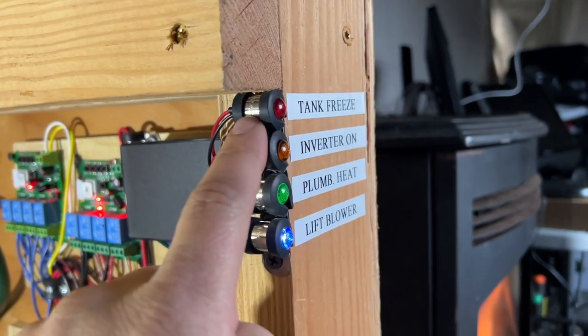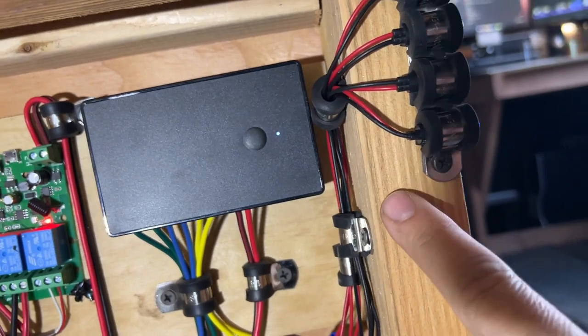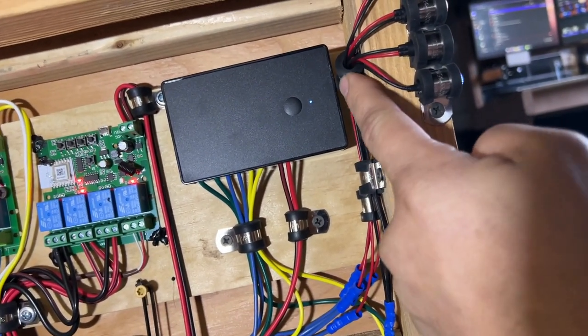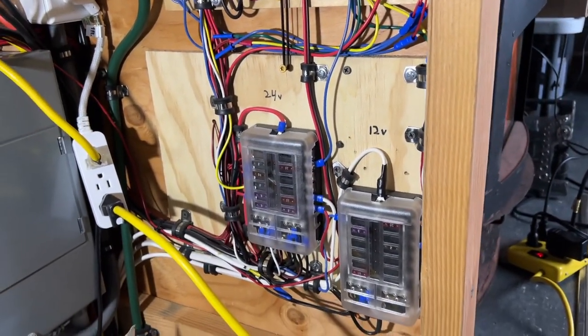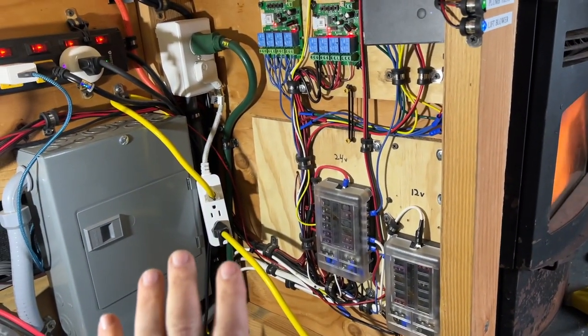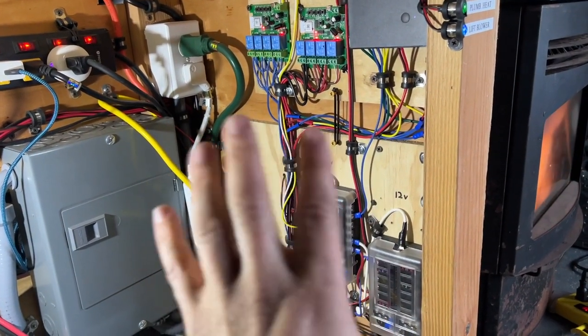I used a bunch of these insulated wiring clamps. They work really well for that. I'm kind of nuts when it comes to using these clamps. I've got them like everywhere. This wiring's fairly neat. It is still a work in progress, so stuff is changing, but overall that looks okay.